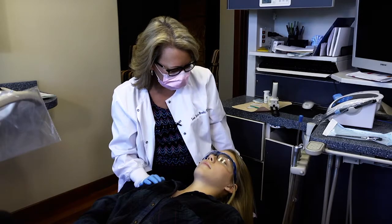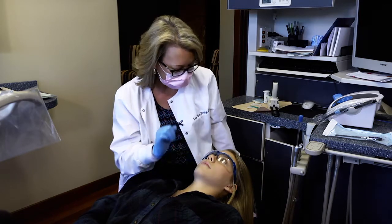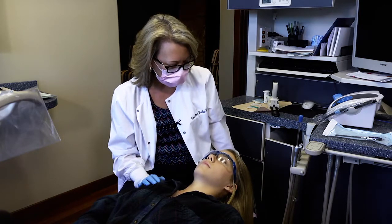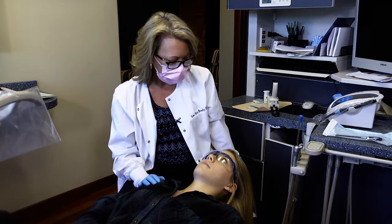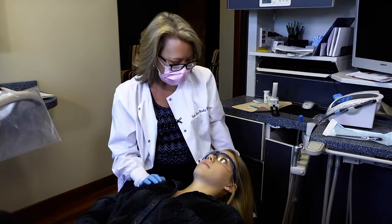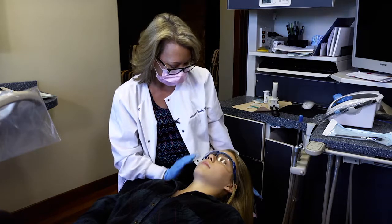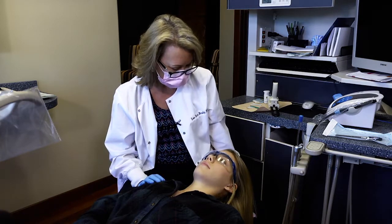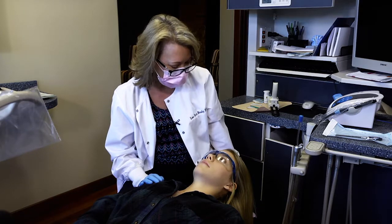So Jenna, what we're going to do now is we're going to actually fabricate a little device or appliance that you can actually wear over your top teeth. And we may use it in a couple of different ways. We may actually use it during your dental visits, during those rest periods. We would actually have you put this device in so that we can really rest those muscles and take some pressure off of your jaw joints. We're also going to send you home with this device so that you can use it at home.